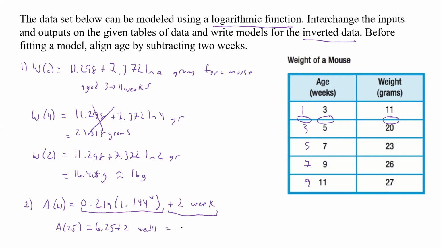Okay, so that's going to give us 8.25 weeks, and that does fit the model then, because we have our 25 here, and that's going to be 8 something here. Okay, and it's closer to the 26 because it's 25 here, and so it's closer to the 9 here, which is 8.25. So that does fit, and if we don't round it, that would be what our value was. If we rounded it to the actual whole number, then it would just be 8 weeks, which is not going to give us the right value, but that's how we're going to do this.